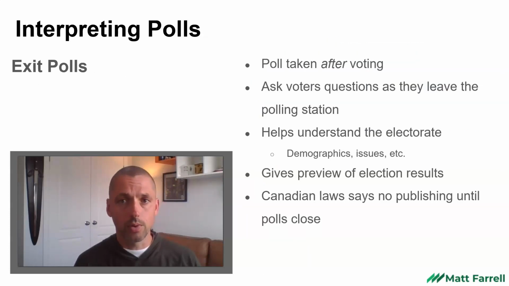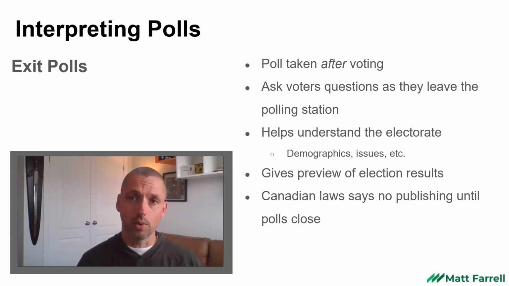Another kind of opinion poll, a slightly different spin on it, that you might encounter at election time is called an exit poll. Opinion polls are typically taken before an election, but an exit poll is taken after people vote, typically on election day. And what happens is volunteers or people that typically work for an organization will stand outside the polling station and ask people how they voted when they leave the polling place. They're going to ask a bunch of questions about who they voted for, why, what issues were important.